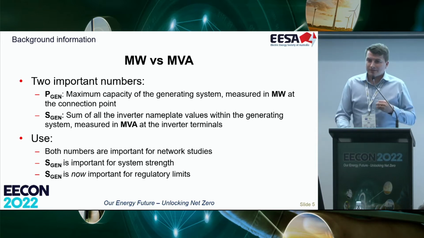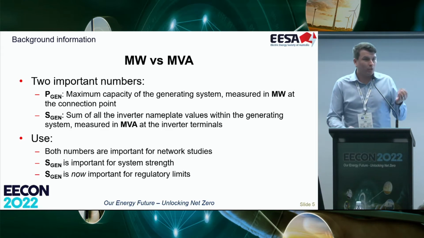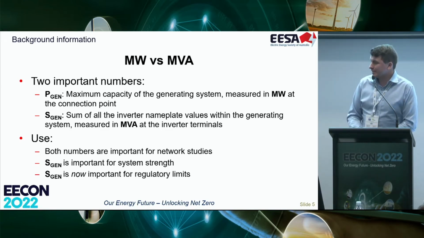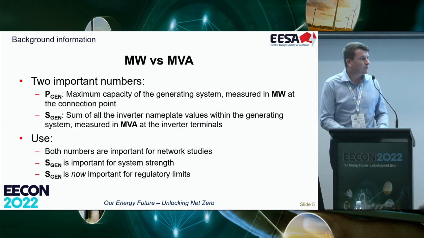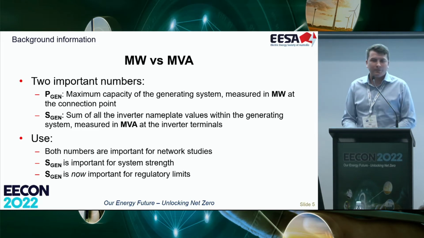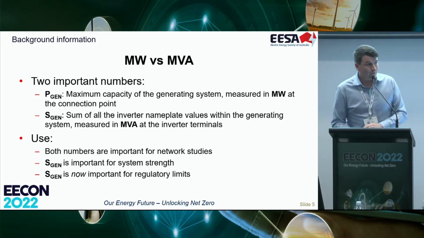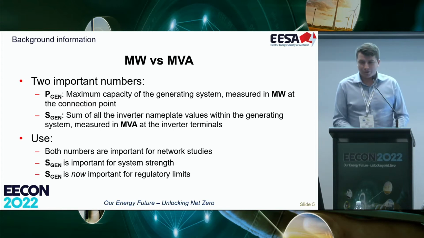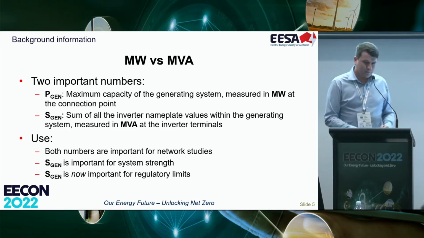So Pmax, or the total amount of registered capacity at the connection point, is one important number that comes up quite frequently in grid connection studies. The second number that comes up quite a lot is Smax. That's the total nameplate sum of all the inverters that are in a solar or wind farm, for example. Smax is normally typically larger than Pmax. Smaller generators, typically those less than 5 MVA, for a reason we'll see soon, that's some foreshadowing, are about the same. So in summary, both numbers are important, and we'll explain why.